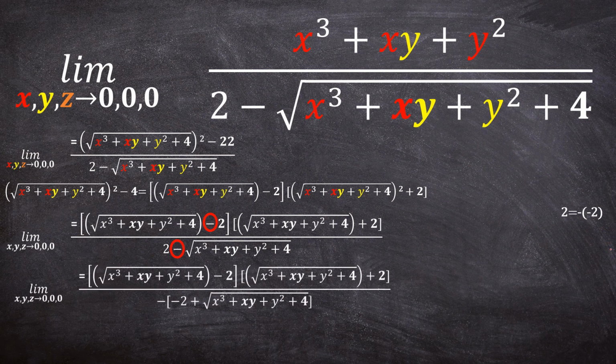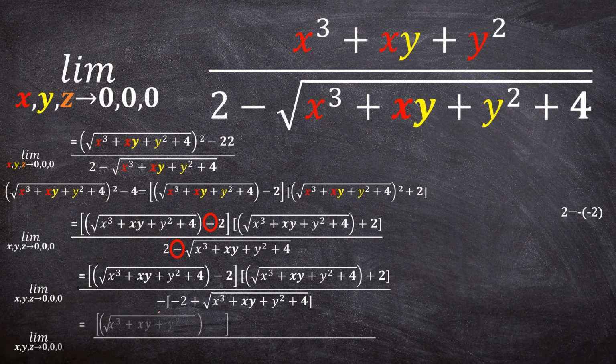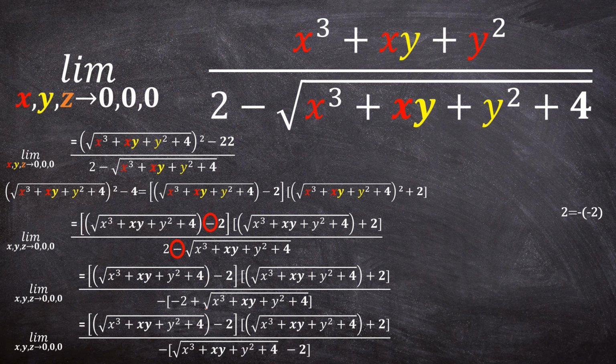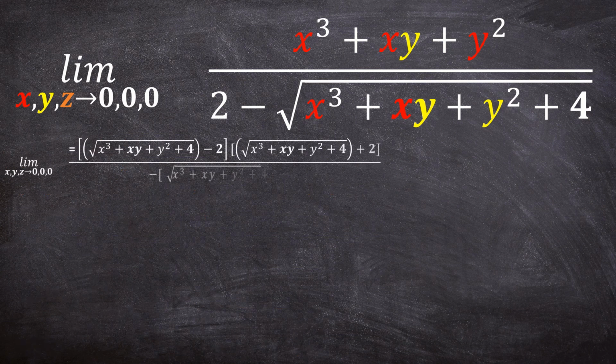Now we have 2 right here. As you can see, this one is plus 2. So if we say negative and negative, I can get plus 2. And right here I have a negative, but right now I have a positive. But if I multiply this positive by this negative, I'm still going to get the negative. So I've changed the appearance, but the value is still the same. So it's now time to arrange our problem. I'm starting by writing the positive one, which I've written right here, and I'm going to end with this negative one. But remember, my minus right here is still there, which is this one. So writing our problem right here, this is what we have.